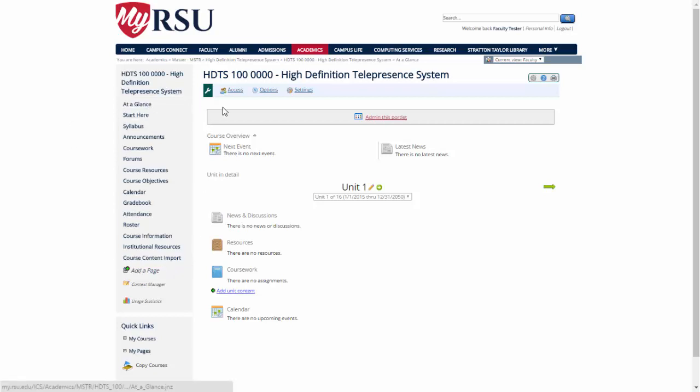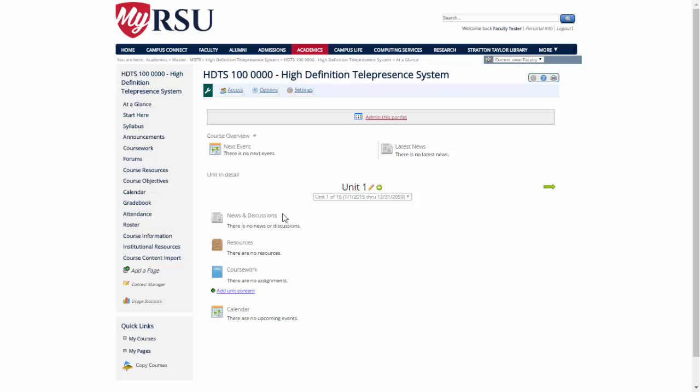The At a Glance page, which is the page that we're currently viewing, is the main page that both students and faculty by default will enter once they log in to their respective courses. This page is primarily used by the students. This is a course overview page for the students. It covers the next events based off of the due dates you place in assignments, readings, or any homework or projects. It covers the latest news that is posted.